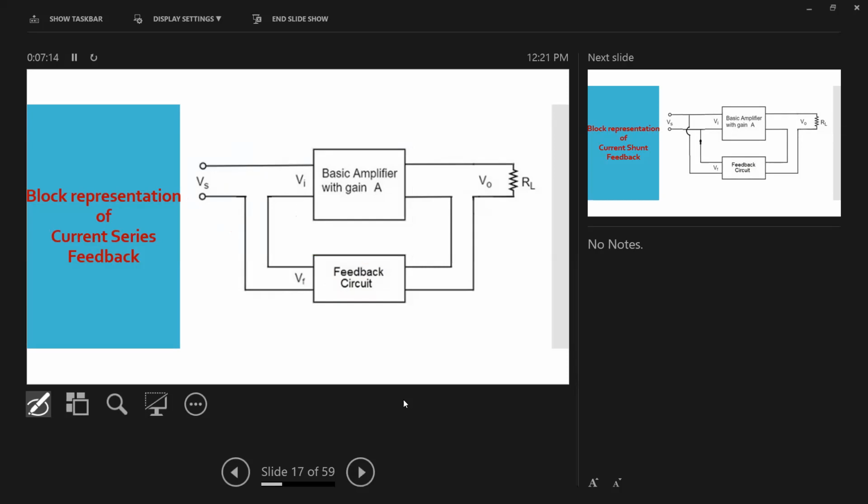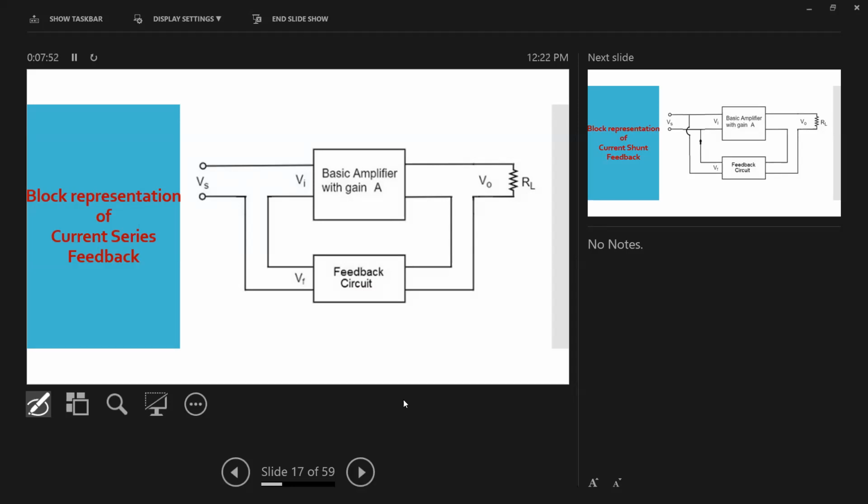Current series feedback means what? It means the feedback taken is a current signal first. Understand this: whenever we use the word current feedback, it means that from the output side of your amplifier, we take the current signal as feedback. Am I making this clear? In our electrical system, we have either voltage or current. So if you take the voltage as the feedback, it is known as voltage feedback, like in the previous two cases.